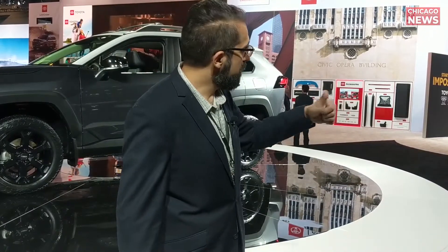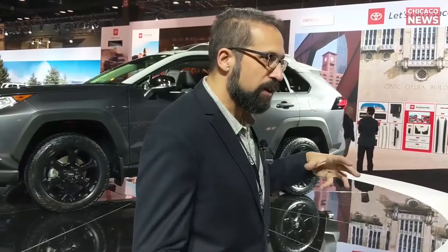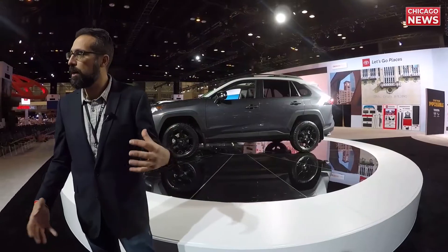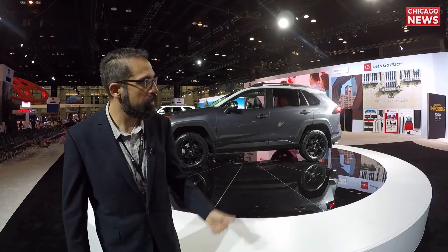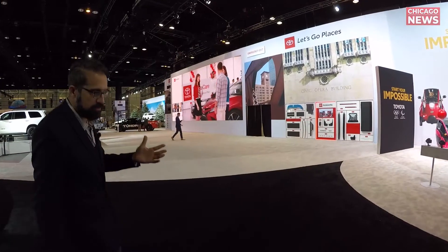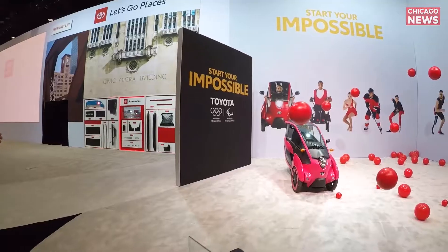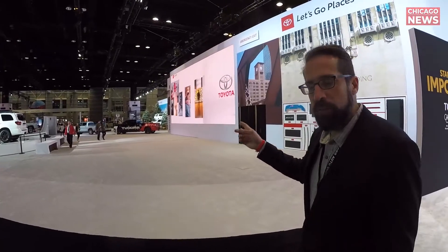On our way over to the concept car, we spotted the new RAV4 — an all new design with a lot more angular styling, especially in the quarter panel with pretty severe angles. They're going for a really bold look and they've definitely achieved that. A big theme here in the Toyota booth is off-road vehicles; there's a ton of TRD Pro content, and even this RAV4 is set up for off-road use. Toyota's mobility concept is also here — compact, city-focused, and possibly the future of urban motoring.